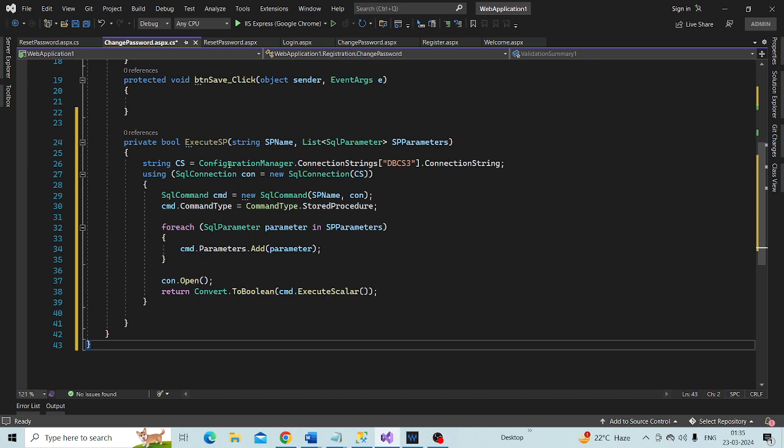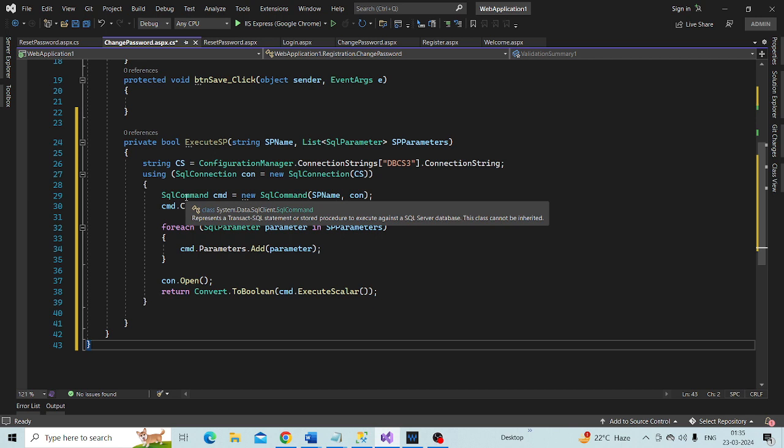If you look at this code, it is very straightforward. We are using the ConfigurationManager class to read the connection string from the web.config file, creating the SQL connection object, and creating the SQL command object.